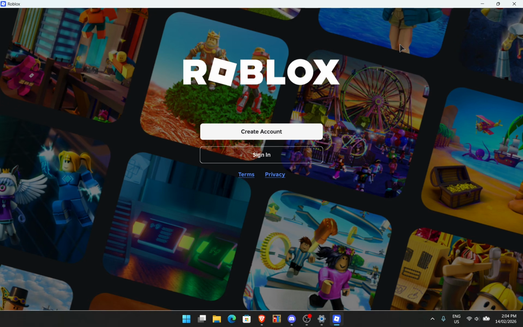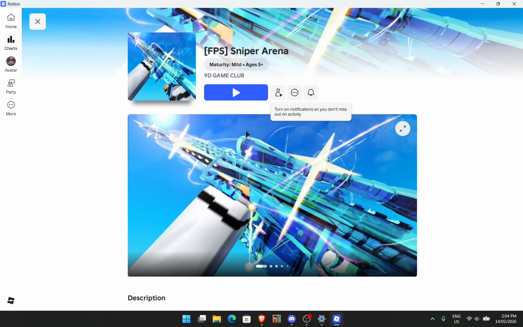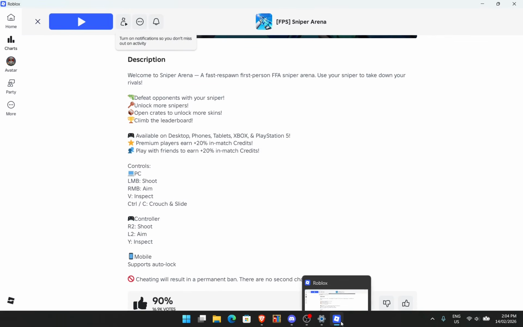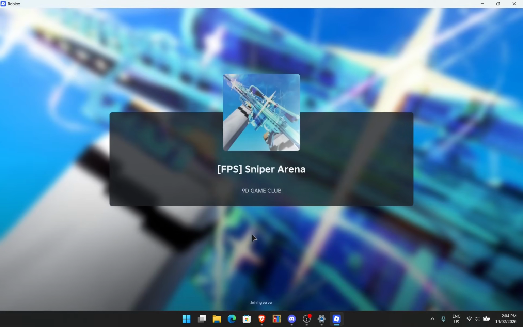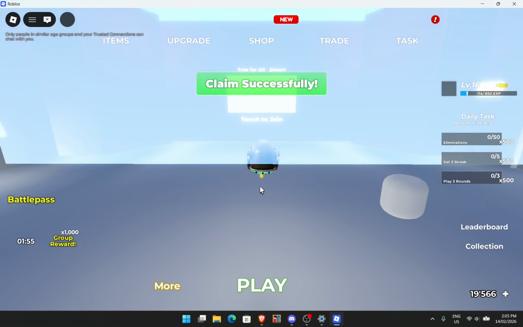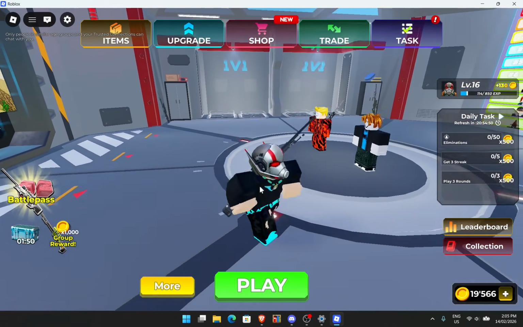And yeah, as you can see, Roblox is now launched. All you need to do is now just sign into your Roblox account, which I'm just going to do now. And yeah, the game is still here. I'm in the actual Roblox app now. Roblox has launched, so I can prove it by going into this. Yeah, as you can see, I've officially launched into the game. Bit funny right now, but yeah. So yeah, that is how you fix your Roblox not launching.